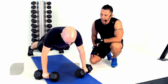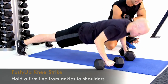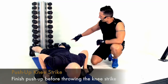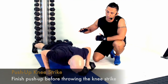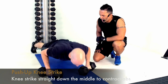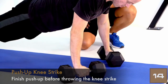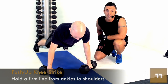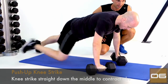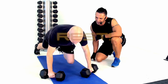Okay, so you can see Ben's holding a nice straight wrist, full elevation. So we're dropping down all the way to the dumbbell, lifting all the way back up, and keeping a straight line from your shoulder to your toes. So we're keeping that plank in place the whole time. And you can see, nice knee strike, straight down the middle, right up the pipe. And keep them going. We've got about 15 seconds left, guys. Let's keep pushing. Two more, Ben. One last one, and we're done.